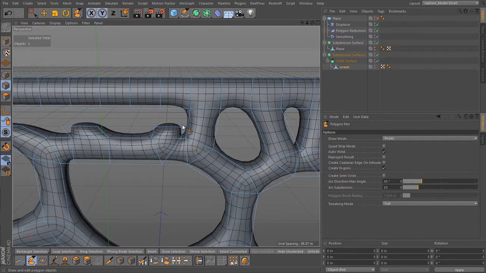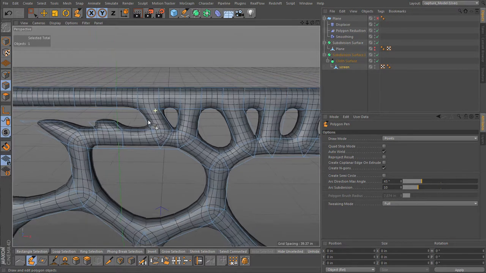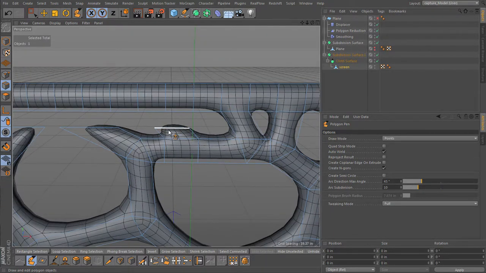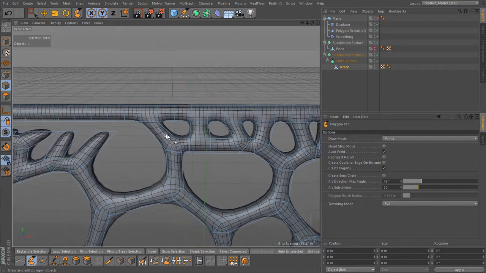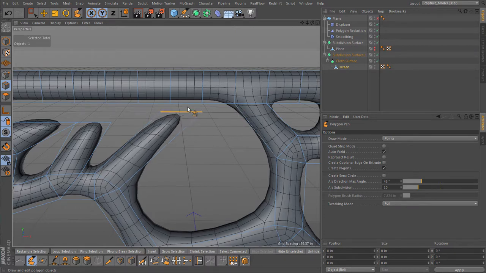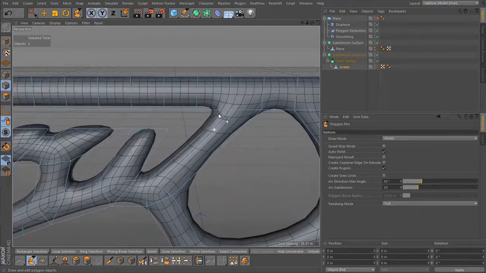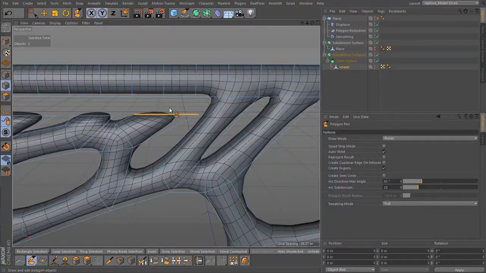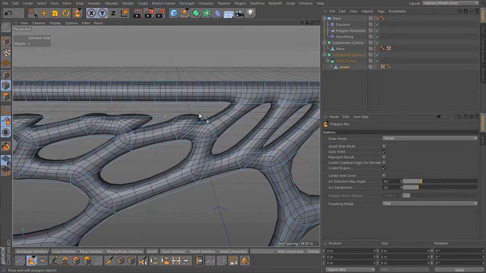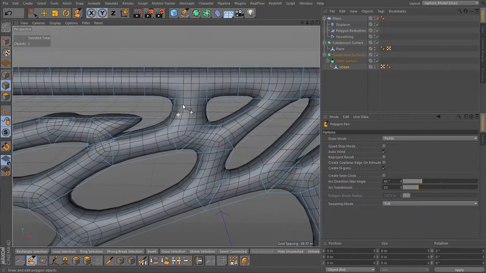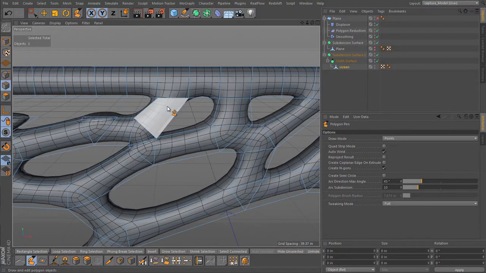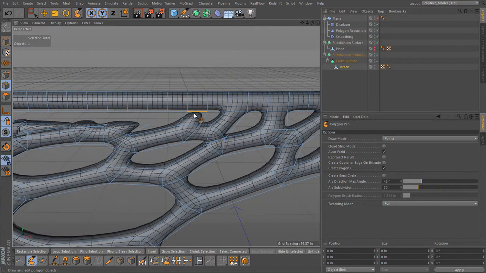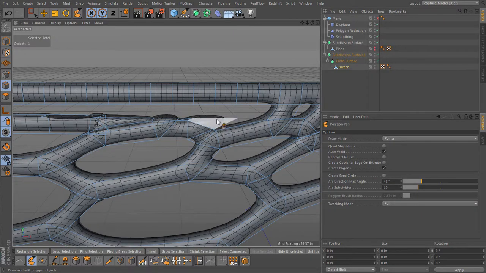So this way, even if you were doing this to fit a particular size window or something like that, you've got the precision of your outer edge, and then you're just adapting your more organic Voronoi pattern to conform to that. Even though here I used a square window, this would work just as fine with a round window or an arabesque shape, or really anything, as long as it's not too complex, where you're losing the concept of it being a frame. But you've got some flexibility with it.